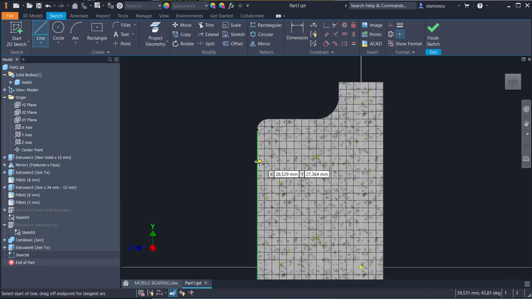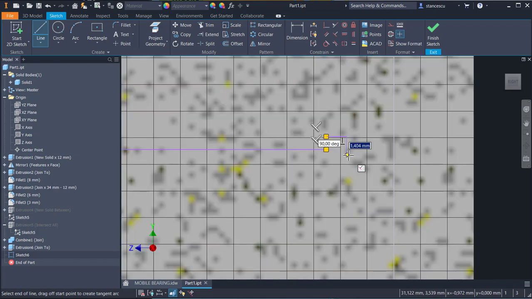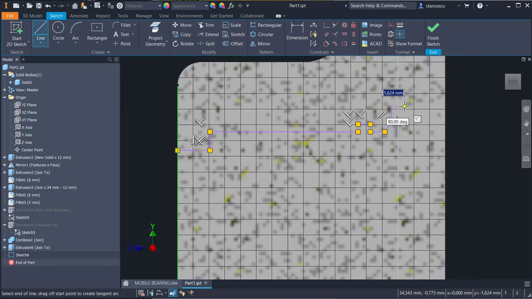Line from this face up, then about here, now the chamfer, another line, and I go to end.